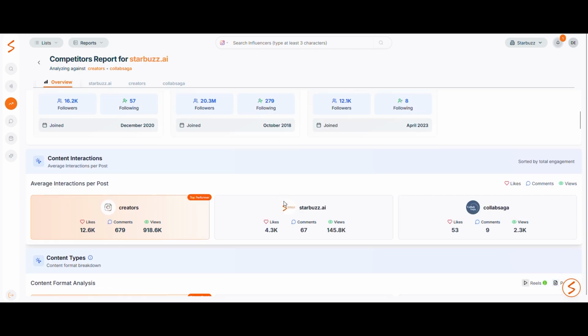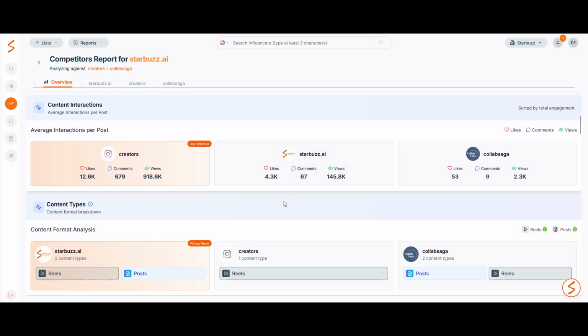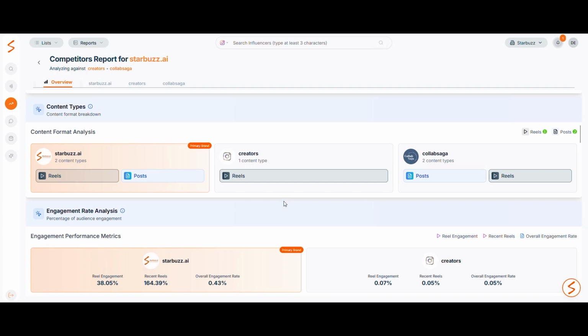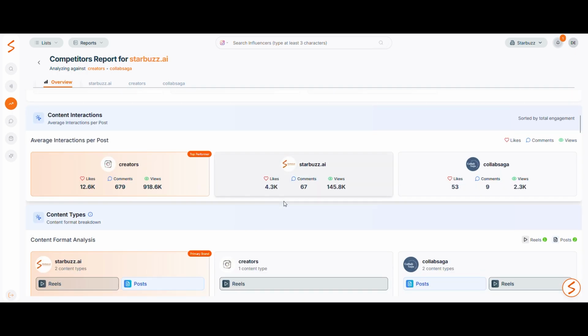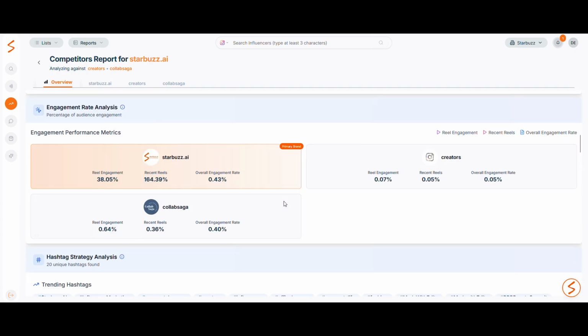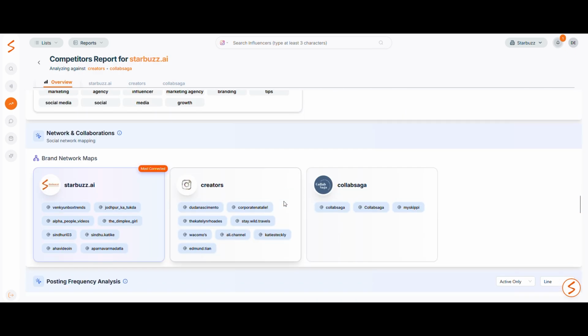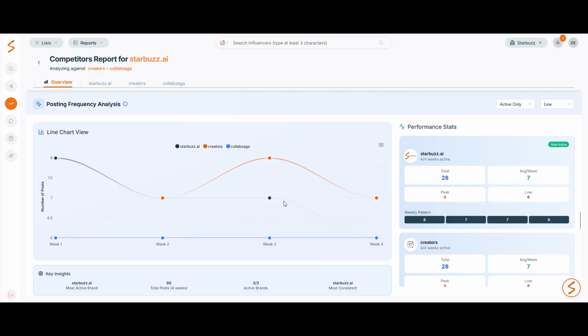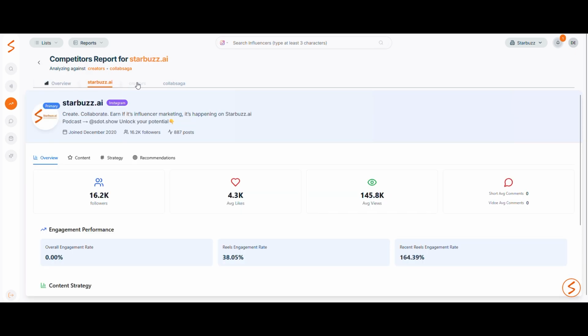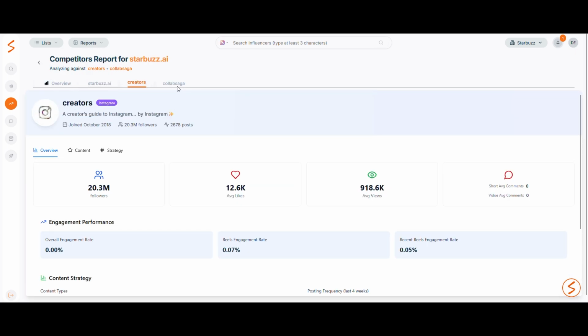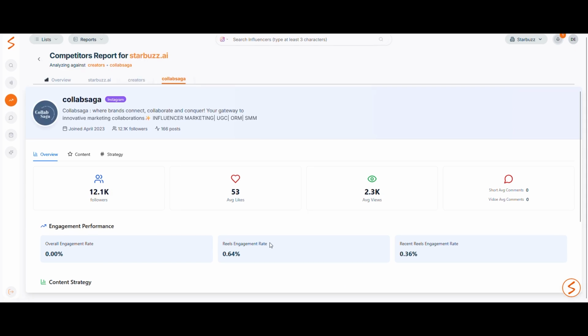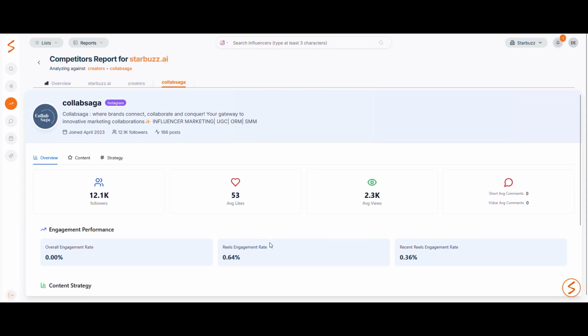And going ahead, you can also compare your social media against theirs in terms of the content types and average likes, comments, and also the engagement rate and many other important metrics. You can also understand how many influencer collaborations they are doing and how many you are doing. And you can also look at the individual set of data for each and every competitor that you have added. This will keep you ahead in terms of the strategy.